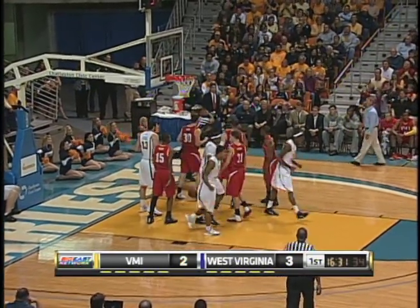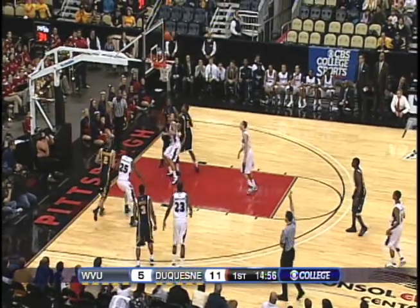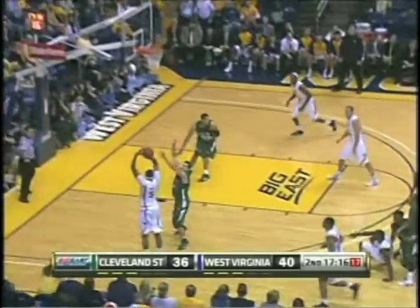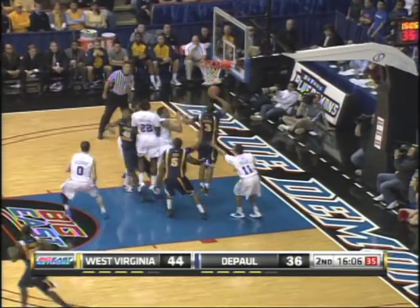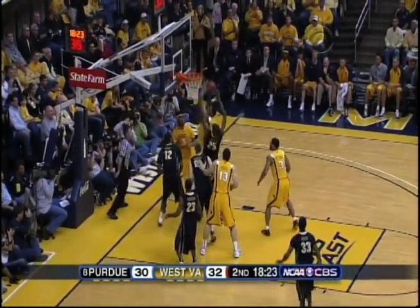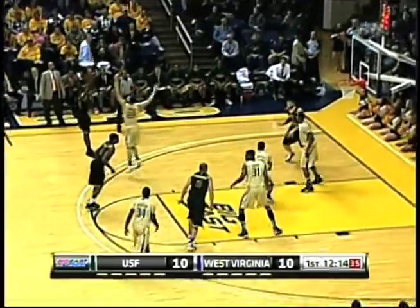Flowers again — the putback scores. Sort of a 3-2 zone; sometimes they can disguise it with a man. Mitchell now who's in the game, misses the three. Flowers the offensive board. Jones for three — too strong. There's Flowers on the weak side, up and in. Mitchell off the inbound — they can't finish, but nice look again. John Flowers backs it in, shoes up and shoots — too strong, rebound. Flowers up and in. Bryan for three.